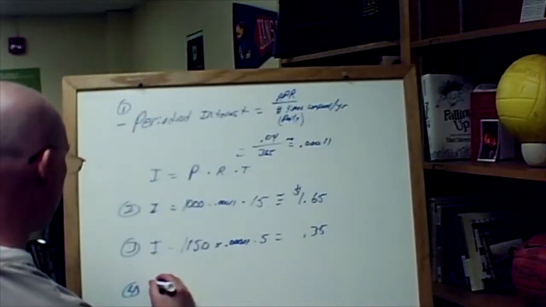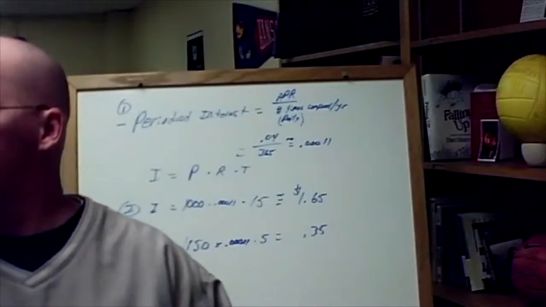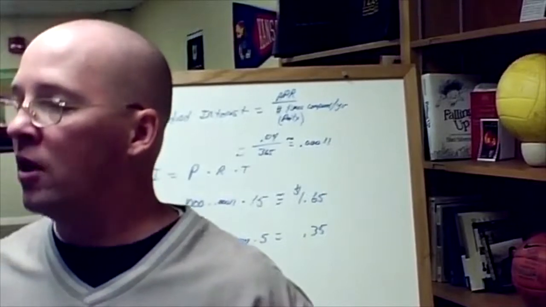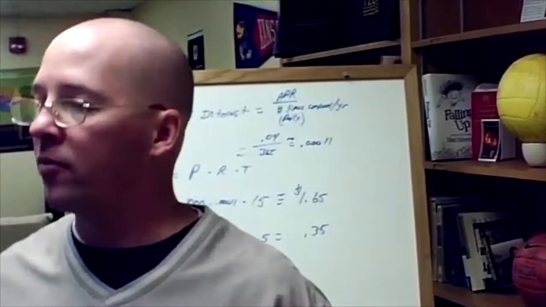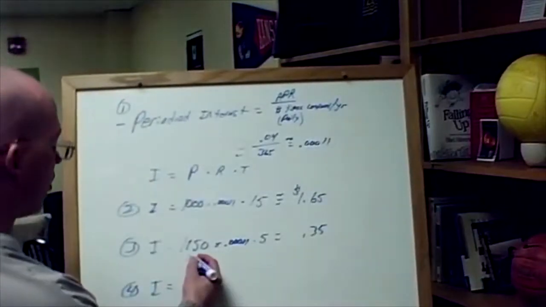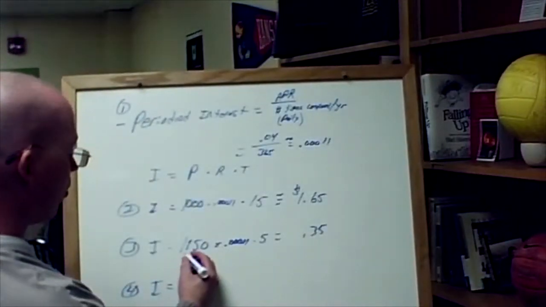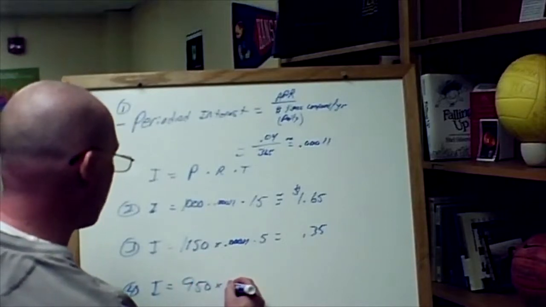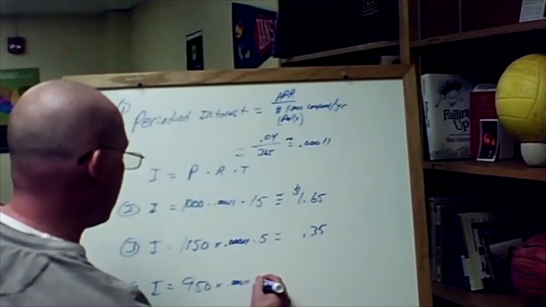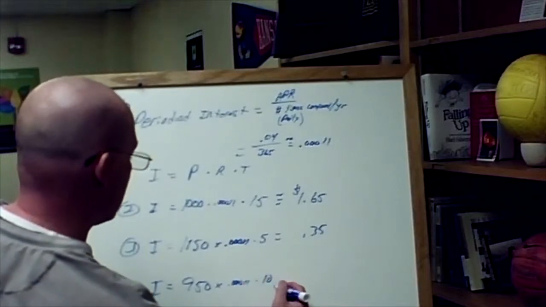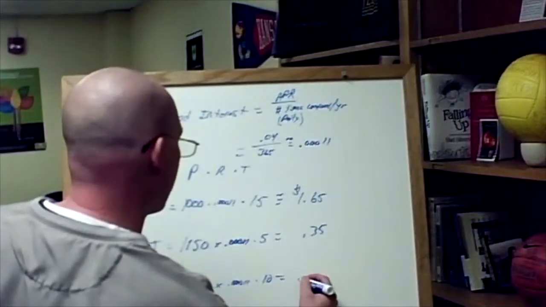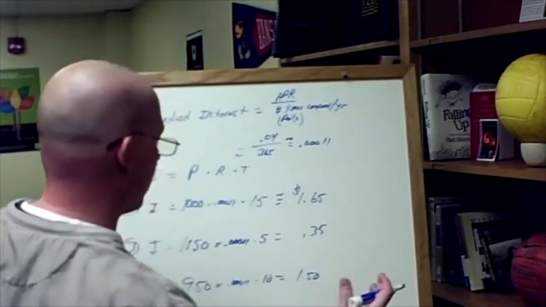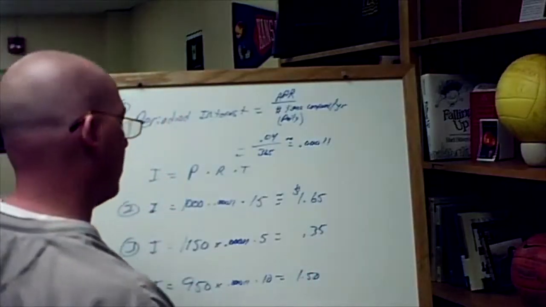And step number 4, on day 20, you withdraw $200. And then there's no other activity through the rest of the month. So you're withdrawing $200. Now 1,150 minus the 200 is $950. You still have the 0.00011, and from day 20 to day 30, that's 10 days. And that's going to be roughly, let's just say, $1.50. I don't know what it's going to be, but let's just say it's $1.50.